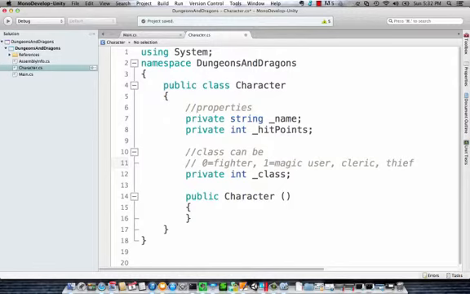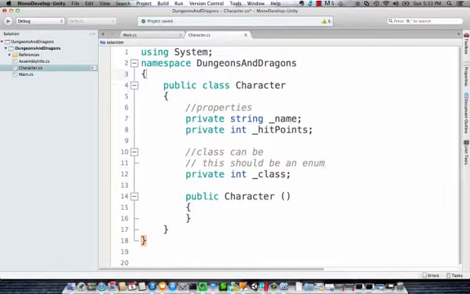No, really, the best thing for a class is going to be make it something called an enum or an enum. You could say it either way. You should say enum because it's short for enumeration, but it looks like enum. So an enum is a way of representing something as a number, but giving it something that you can actually remember. So let's go ahead and make an enum.